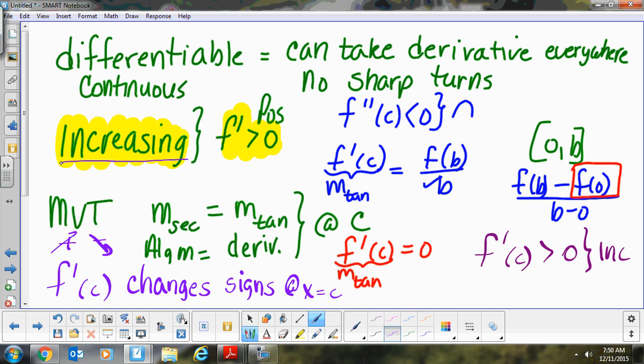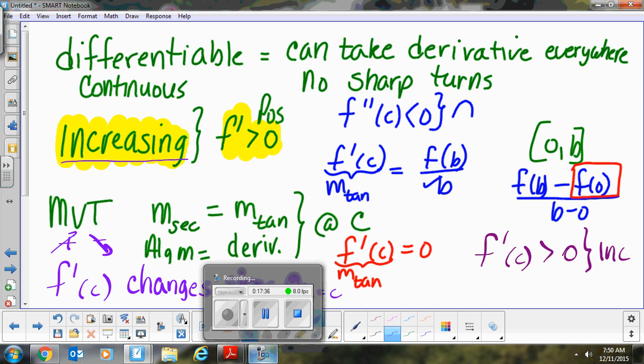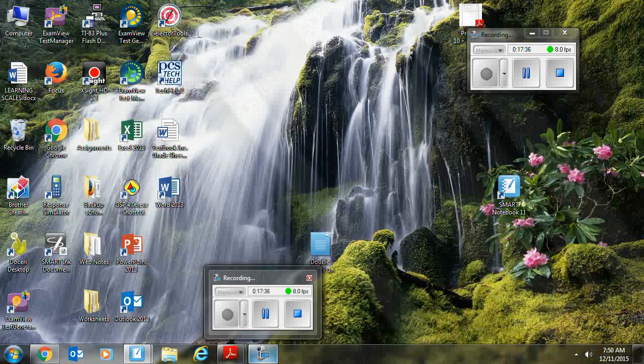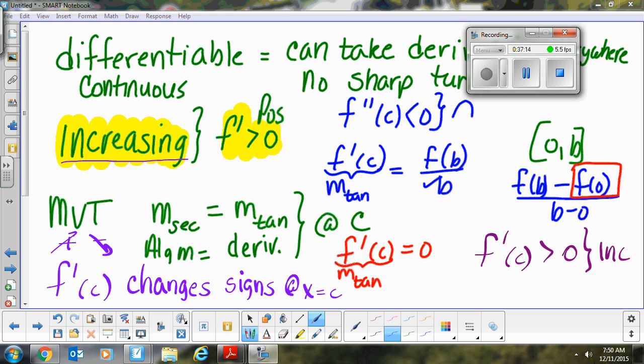All right, the bell is about to ring, so what I'm going to do is stop this. I'm going to save. Did it stop? No. I'm going to save this. I'm going to shut down the computer and start it over so that we're good to go for the next, hopefully, 2 periods.